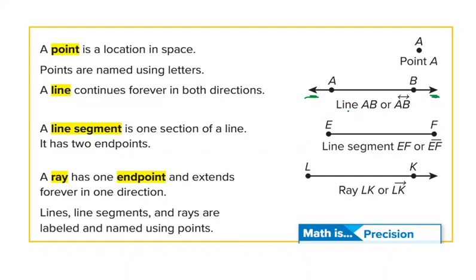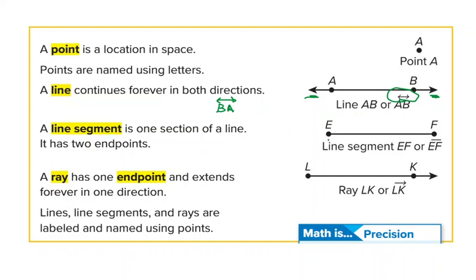Now, they kind of blew it right here. This says line AB, or line AB with a line above it. You could also call this line BA because we don't know where it starts and we don't know where it ends. So you could write it BA, and you always put the symbol above it. So a line like this with two arrows above it is the symbol for line, okay? So it could be line AB or it could be line BA, all right? Doesn't matter.